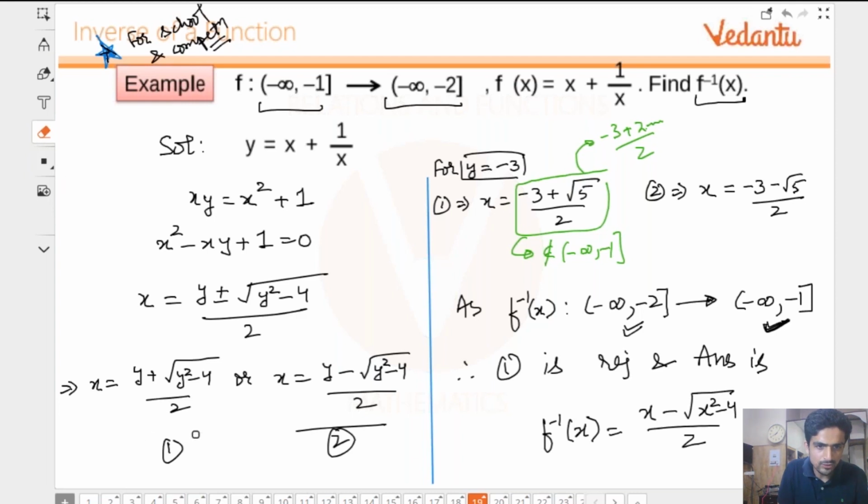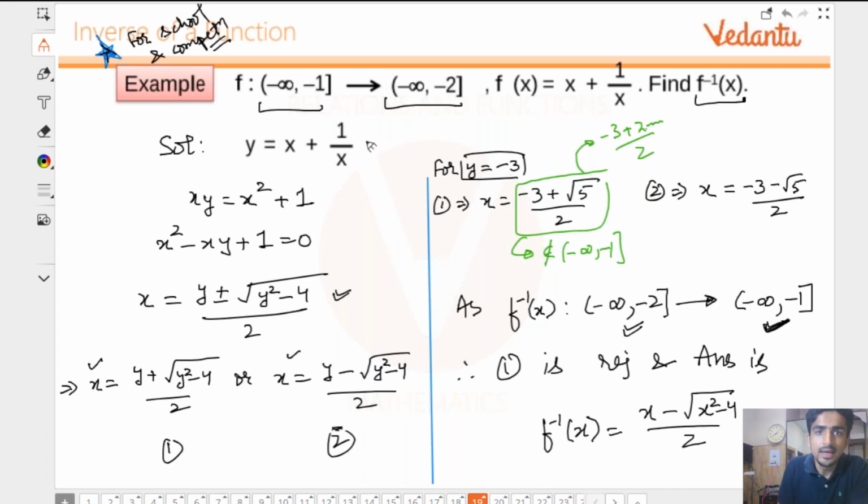So I am concluding it once more. Everybody just listen carefully. Anybody having doubt, just listen carefully. We need to find inverse of this function. So we started with y equal to f x. We want to express x in terms of y. So we just brought everything to one side to get a quadratic. From there to find x, we used formula minus b plus minus root of d by 2a. But from there we got two values of x. So either inverse is this or this. Now how to check which one is correct?